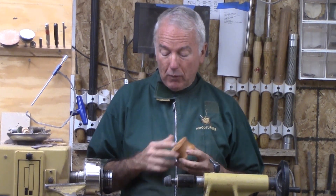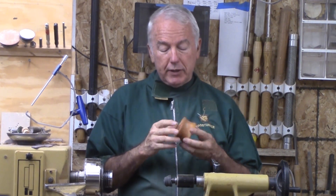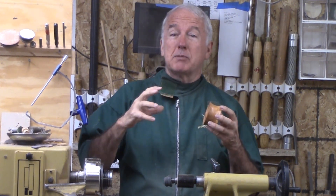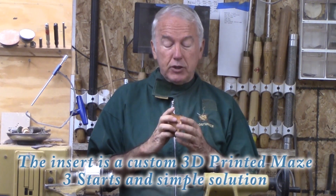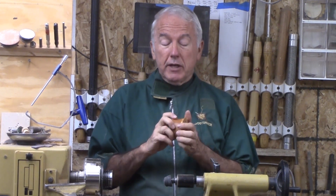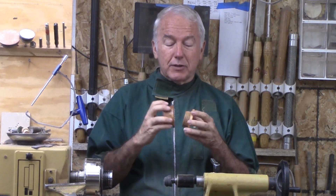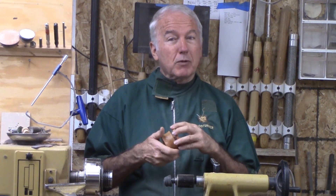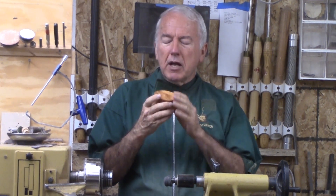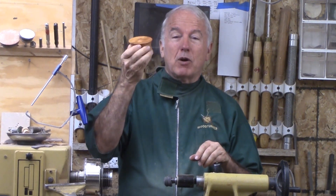I decided to make from this piece a cross grain box. This one is a very simple design. Previously, I had made a very complex maze one for my granddaughter. This one is for my wife, and she doesn't like the complex mazes, but she does like a little security to the box. So in this one, it does have a maze insert, but it is very simple to open. It's just a little twist, a little bit more of a twist and up and it locks. So it will preserve the goody she has inside here, but not from a very determined goody thief. So today, let's make this cross grain box.